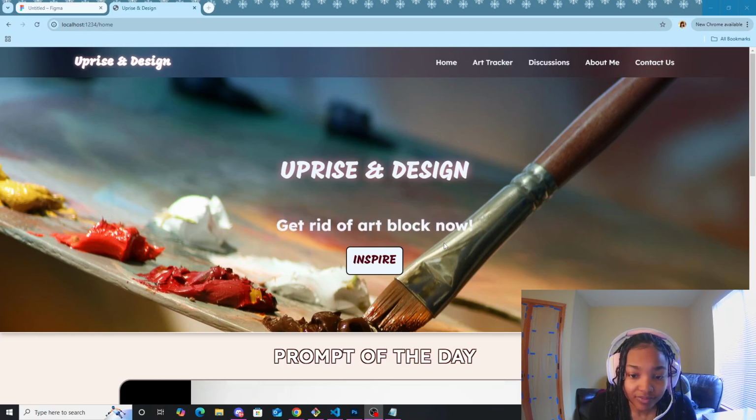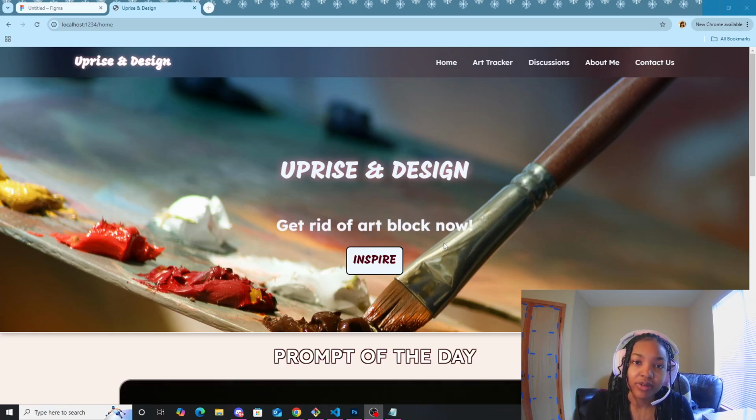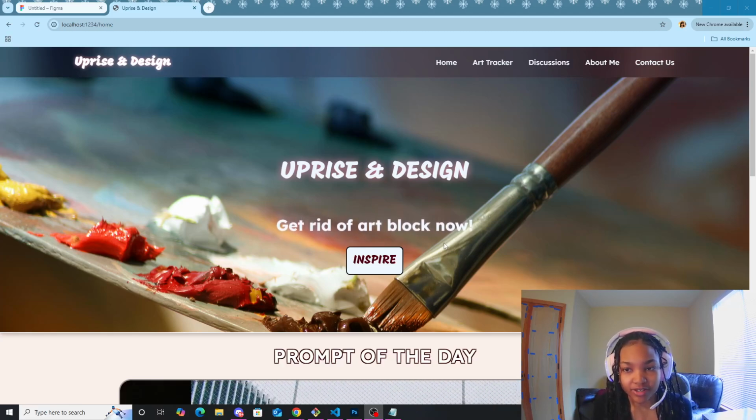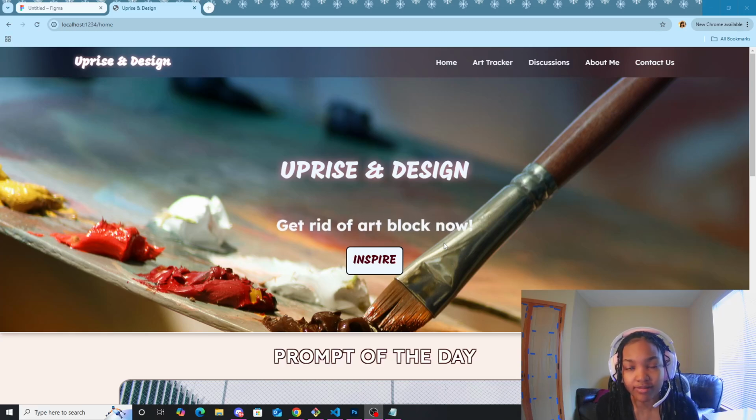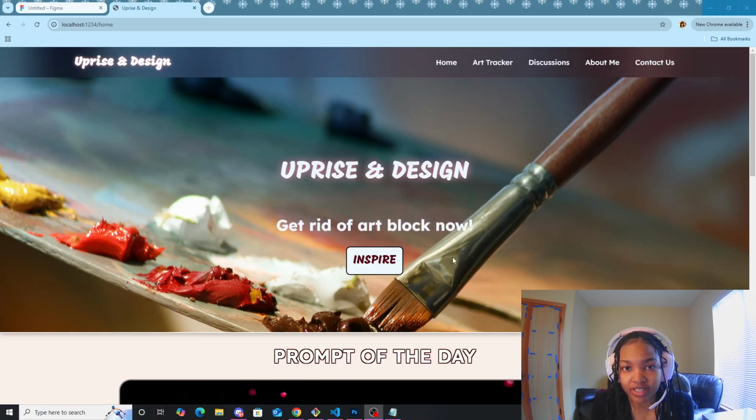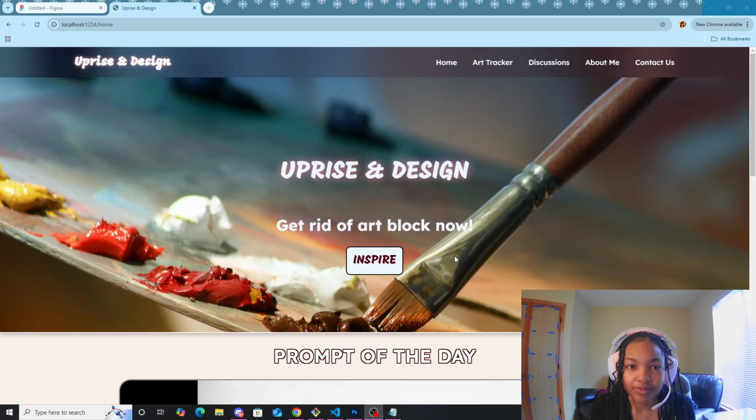Let's say you have a problem with a drawing app or you want to create a manga but you're not sure what ideas to use, you can go to the discussions tab and just ask, hey, what should I do with this or that? It's just a way for artists to communicate and have a community with each other.